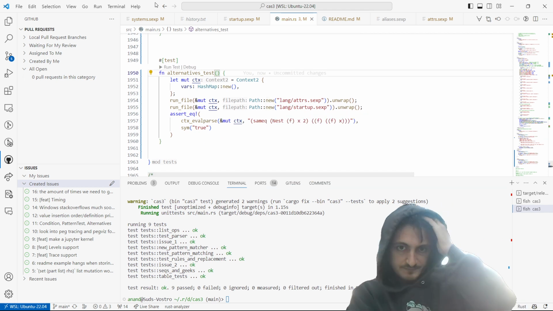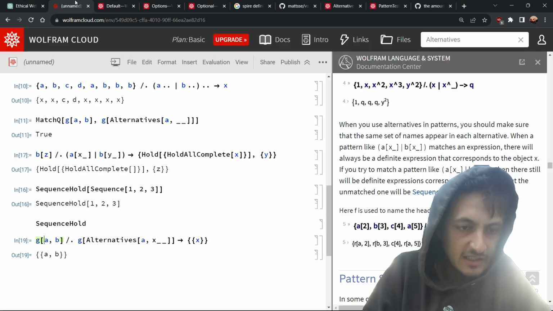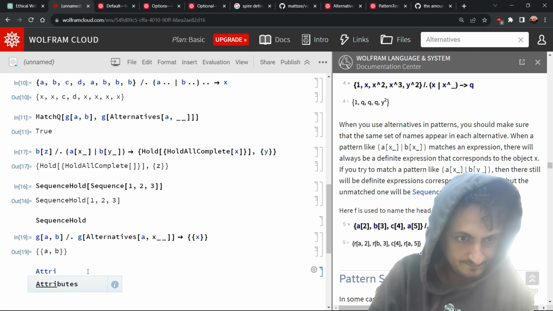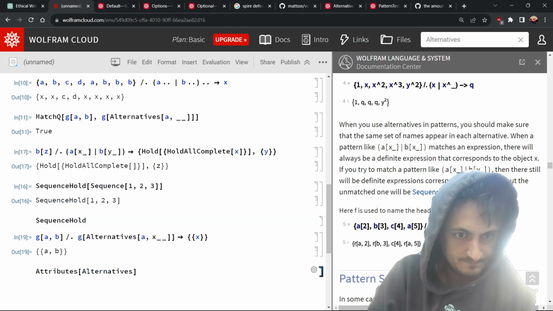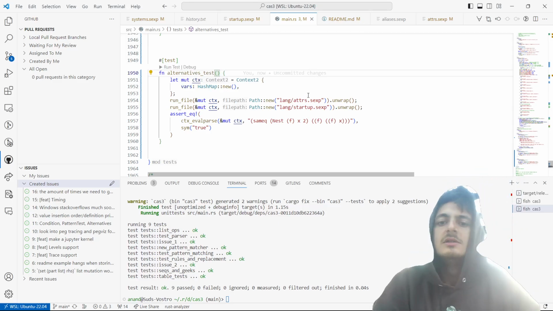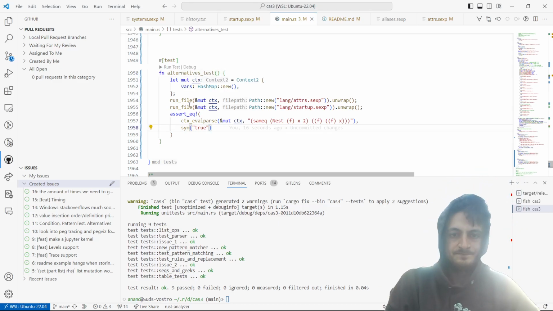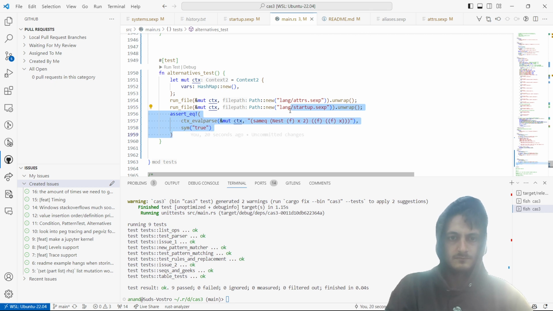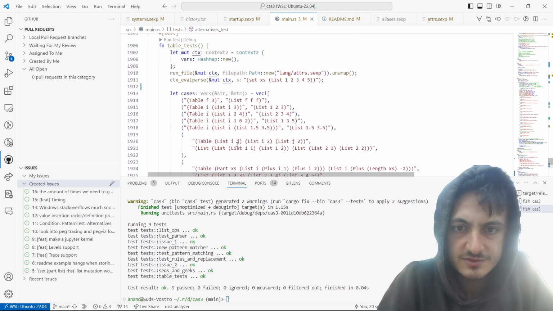Okay. Can we look at the attributes for alternatives? Okay, yeah, it's nothing. I think we can keep this. So what are our test cases? We want to actually use this thing.